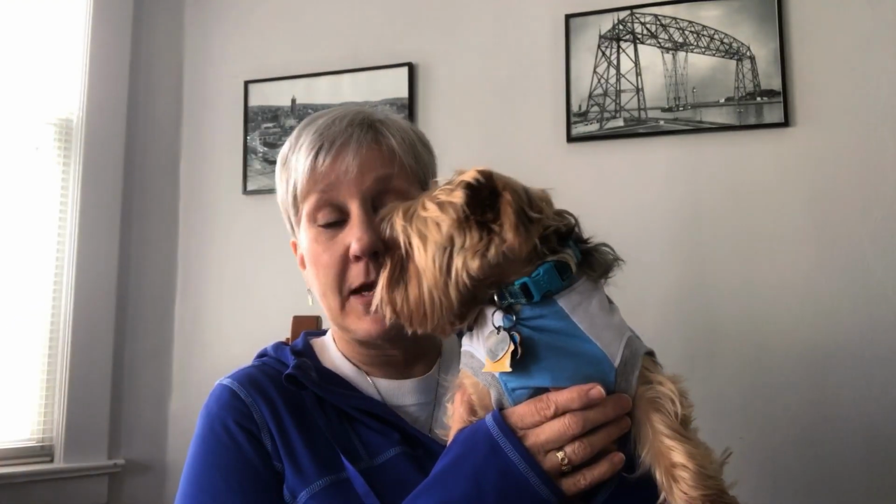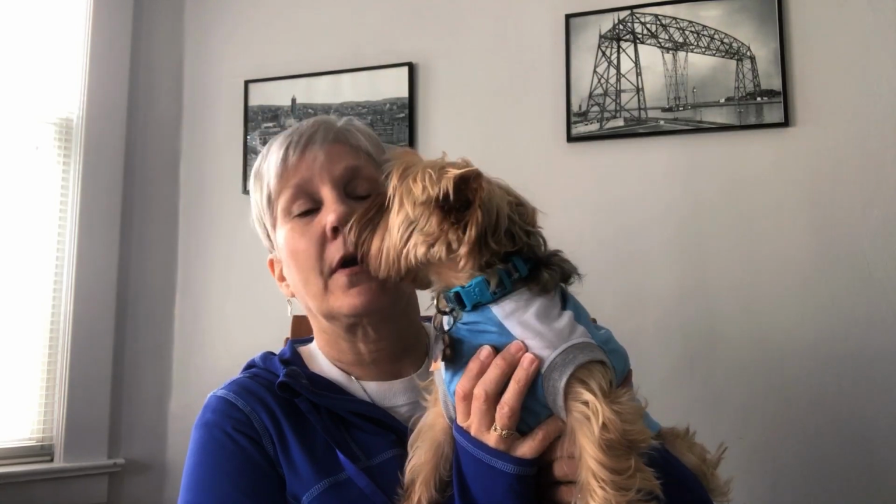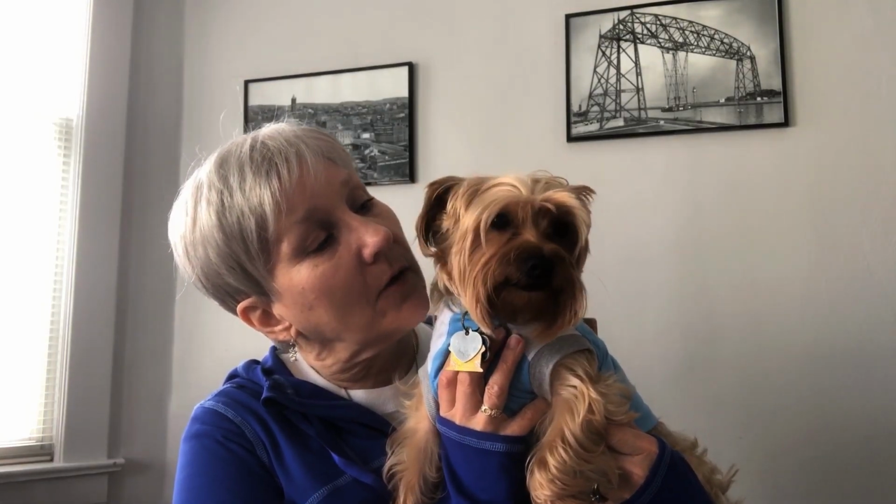Now, just a little bit, that's one of my pups having his talk. And anyway, this is one of the noisemakers. Yes. He has a big picture window to look out, and whenever he and his brother see somebody walking by, they both go kind of crazy. So, do you think you can be quiet for a little while? I hope so. Yeah. So, who knows, you might get to see the other one as well.